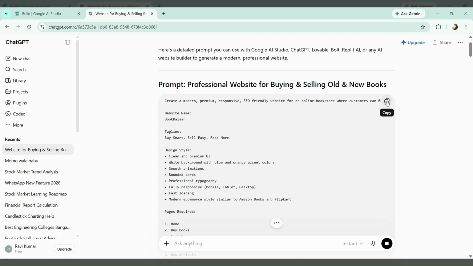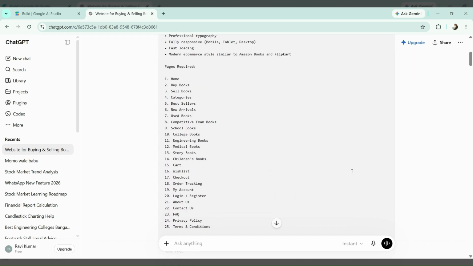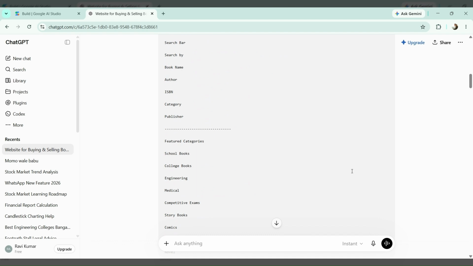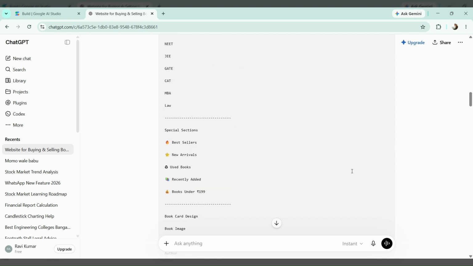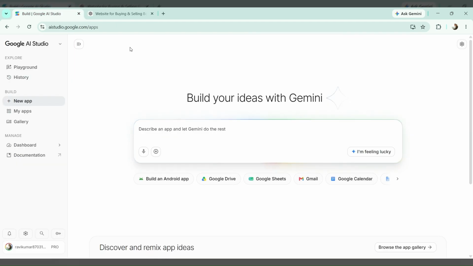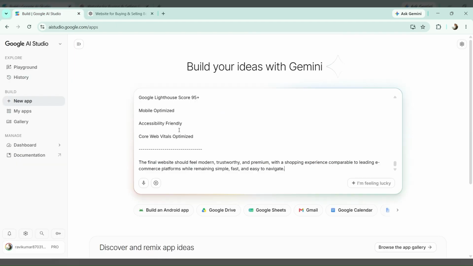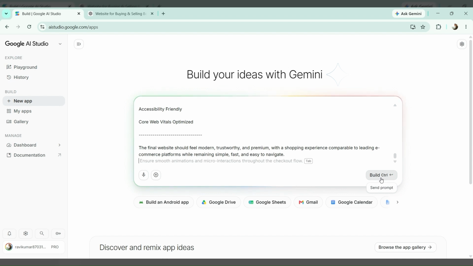Just copy the whole prompt. Okay, and then go to Google AI Studio and just paste it and then tap build.